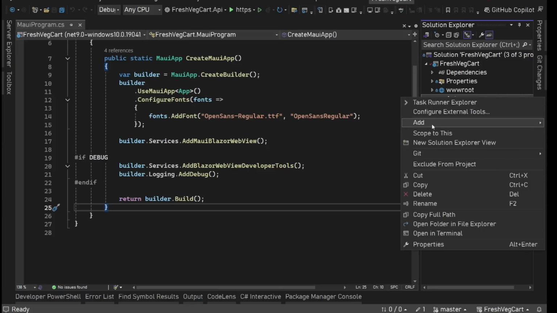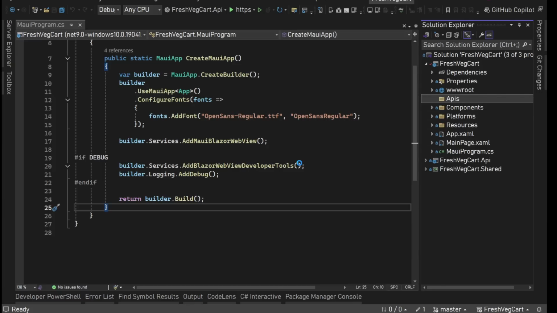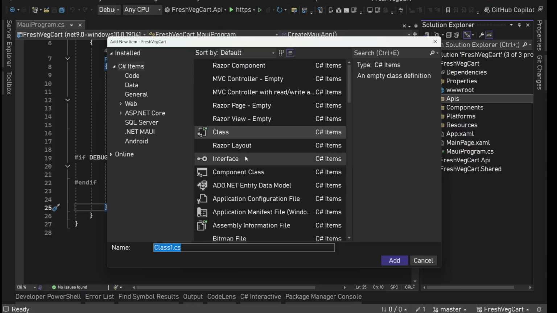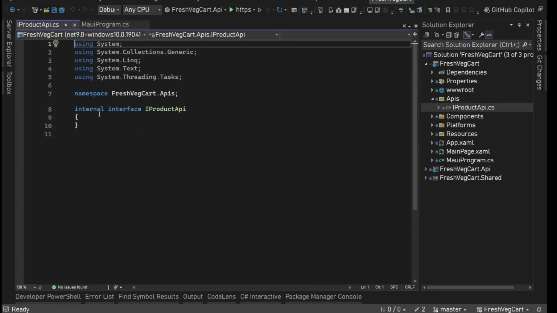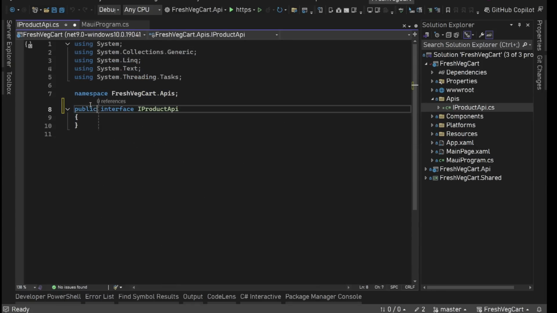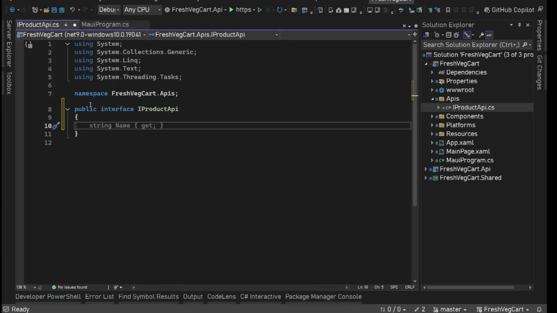Inside this, we need to create interfaces. Okay. So whatever APIs we have, IProductAPI. So public interface, and in this we just need to tell it what type of request and response this call is going to have.